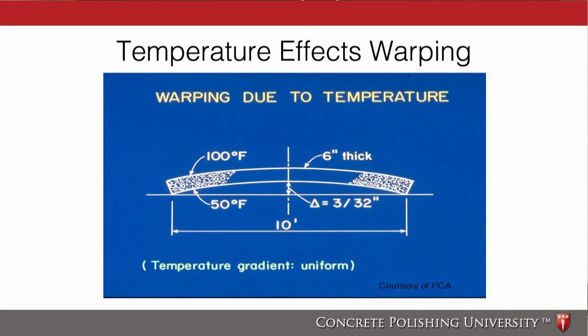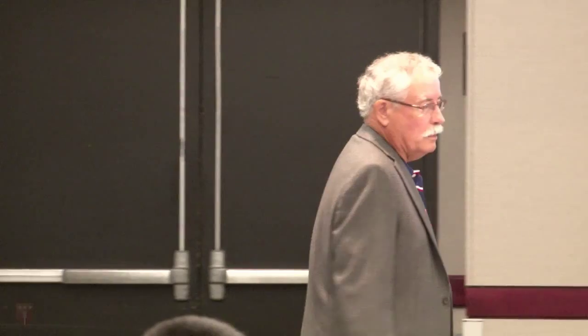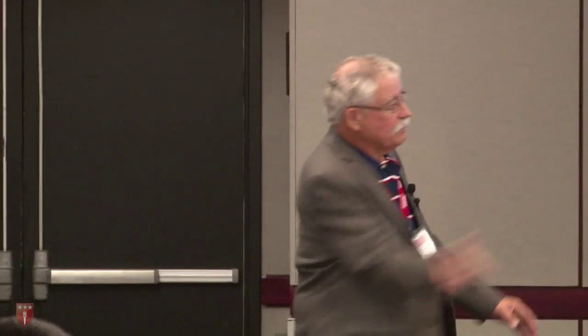Now, another something else about concrete that you'll love. Typically you don't see this very often, but if you heat up concrete, what happens? It expands. You've heard of expansion joints — big old bridges have this expansion joint area. A concrete bridge gets hot, guess what? It expands. If I don't put an expansion joint in there and let it expand, it'll destroy itself, it'll buckle. A thousand feet of sidewalk in Arizona with no expansion area will eventually buckle from the heat.